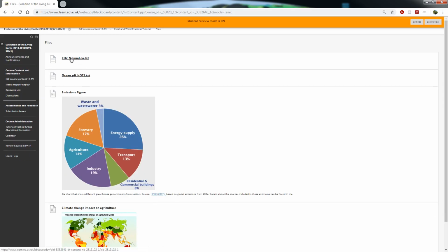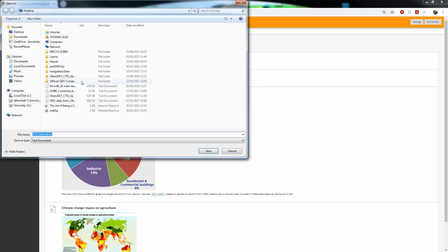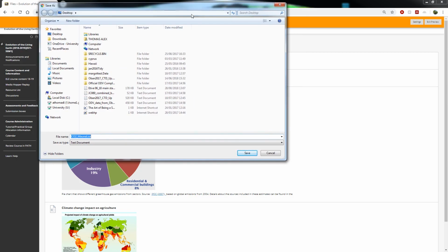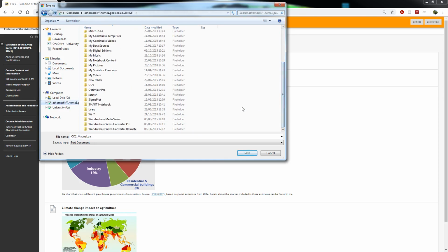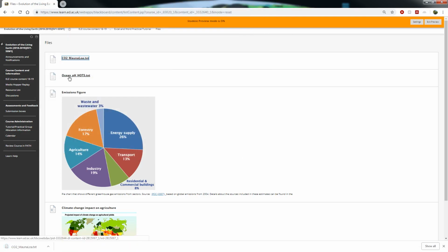Okay, and then rather than just clicking on it, if you right-click and then save link as or save target as, this will allow us to save this text document someplace on our computer. If you're working on university workstations, if you save it to the local disk, then when you log off, that file will be lost. So you'll have some file space, an M drive, where it says Thomas6 here, that will be your username. So if you just click on that and save that somewhere for now, just save it here as this text document, and save the ocean pH data as well.